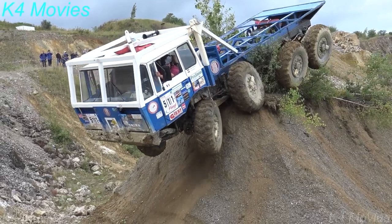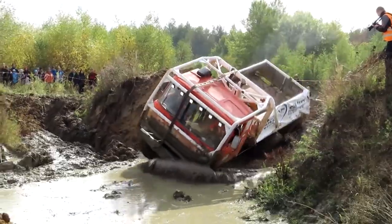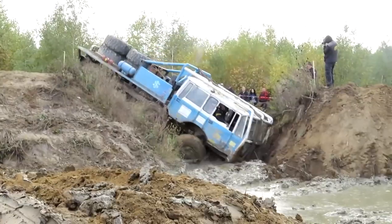And now I have an announcement about our plan changes. It's very interesting. We are getting into racing. Well, not exactly, it's truck trial competition. Here in Europe we have truck trial, that's competition in extreme off-road environment where big rigs compete against each other. And I decided our first vehicle will be there.